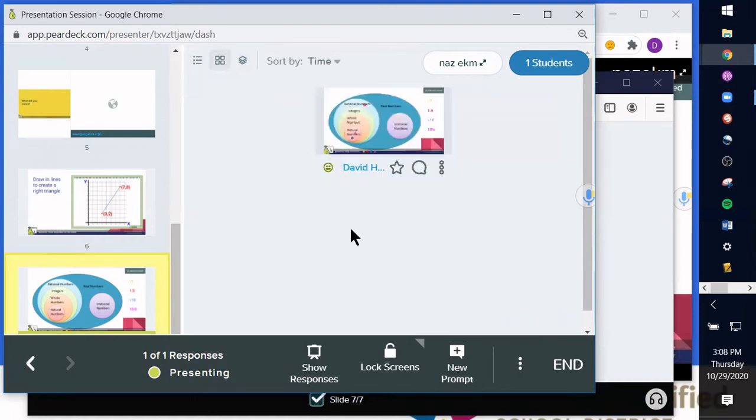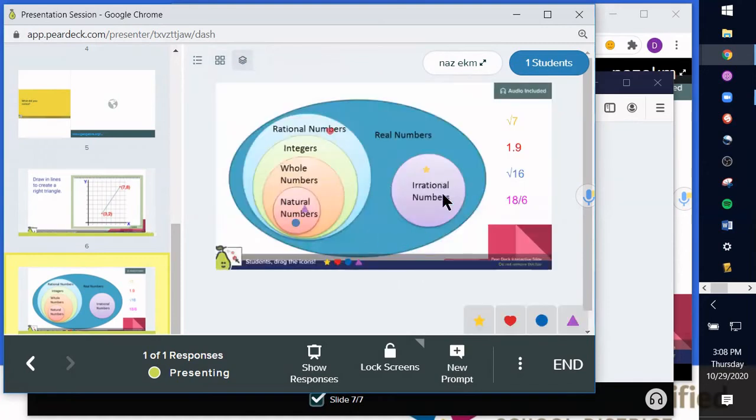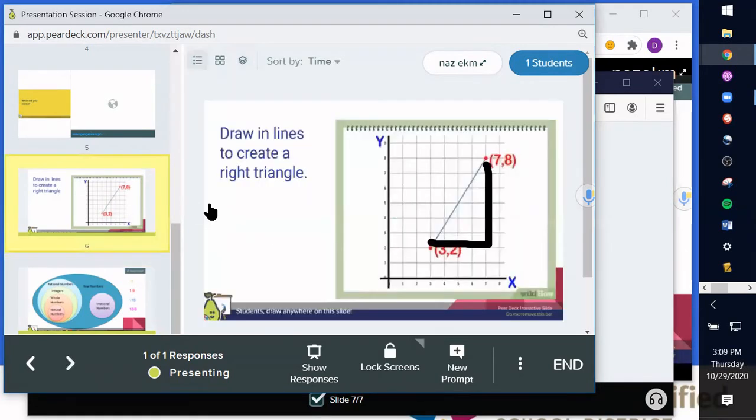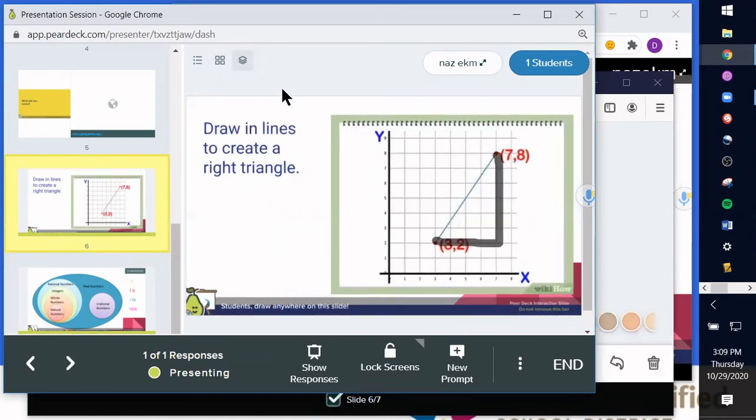I can look at it as a grid, or I can look at it as an overlay, meaning that everyone's answers get stacked on top of it. And so I can look at it as a class. So if there were more students here, I'd see more hearts and stars and circles and triangles on top of each other so that I could get a general feel for how the entire class was doing with this particular one. All right, and I forgot to mention that it's on the drawing one too, that if I do the stackable overlaid layout, I can see all the drawings on top of each other so I can get a general sense of the entire class's work rather than scrolling through them.